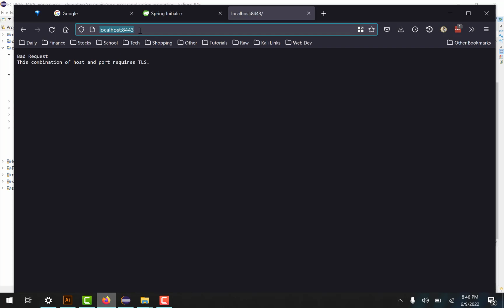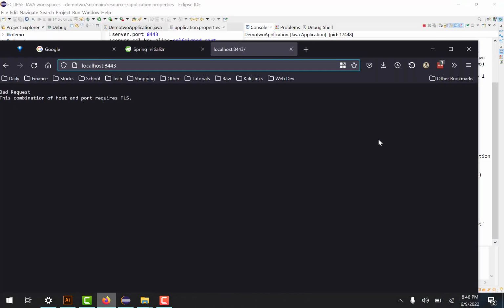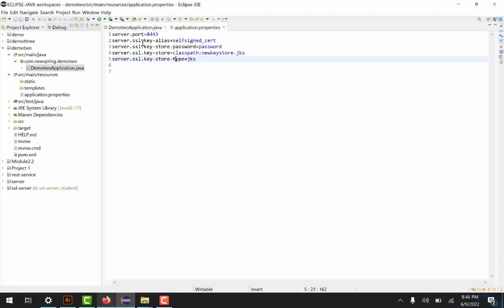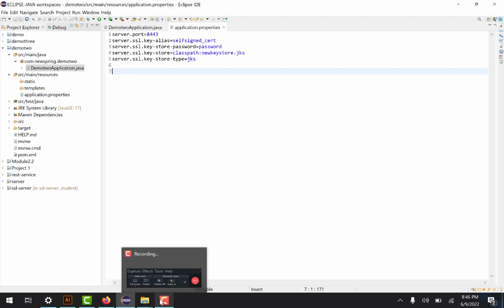We typed in just HTTP. And the same goes in reverse also. If you were to remove this portion of the application properties or comment it out, then you would find that it will only run in HTTP instead of HTTPS. So that is one way to make your REST application a little bit more secure when you're running it in Java. Hopefully that was helpful to you.